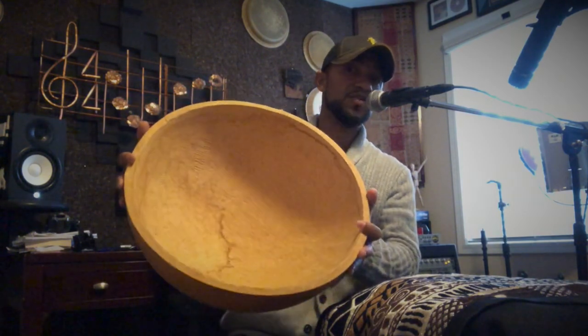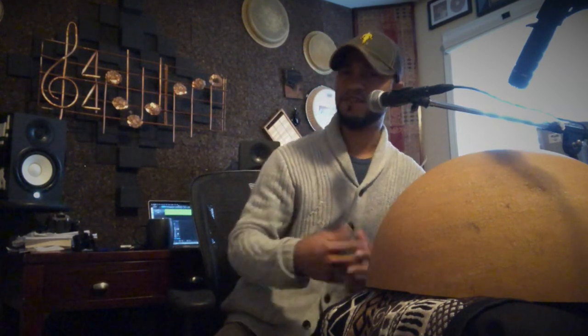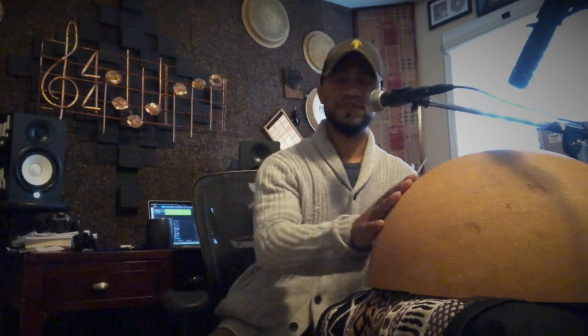You'll see it largely played within West Africa like this. Further south in the continent, like in Zimbabwe by the Shona people, as well as in Swaziland and South Africa, you'll see them use the gourd as a resonator for the mbira, or the westernized version, the kalimba. There are other names for these lamellophones, and there are different versions not only in the southern part of the continent but also in various other parts, and it's traditionally played among the Shona people.